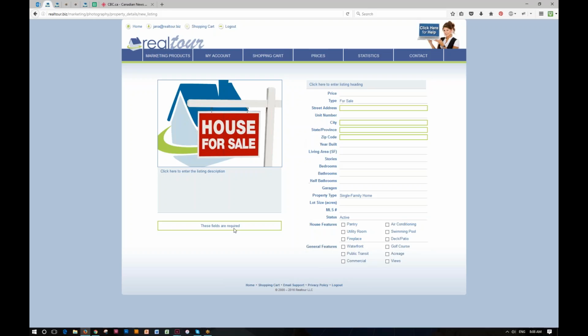However, we only have to fill in the required fields, the ones that are highlighted in green, to move on to the next step. You can always come back to this page, as you'll see through the process, and fill in all the rest of the fields. But to get started, you just have to do the 4 that are highlighted in green.